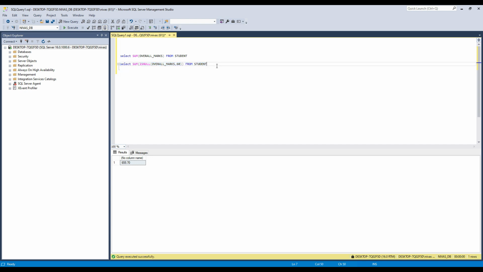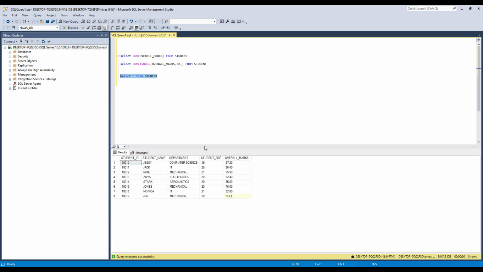So even though it had a null value, it had assigned a number, meaning a mark, for that particular student which was having a null value. It is still null only, but it will do an ISNULL conversion, meaning a null conversion into a value, and then it will do the sum function. You can use it anywhere inside the query wherever you feel the null has to be handled. That is the main functionality of the ISNULL function.